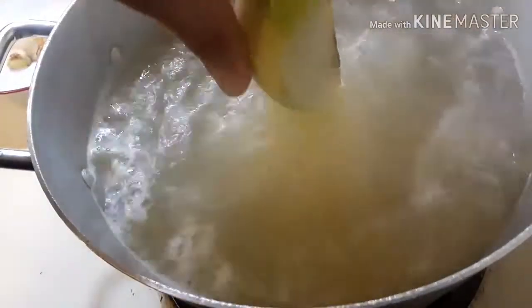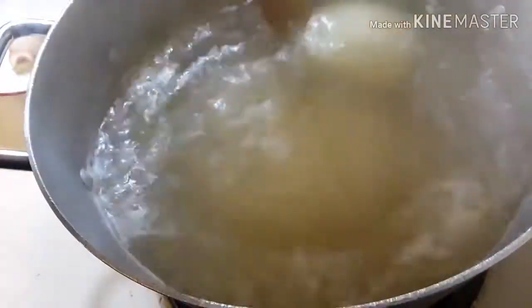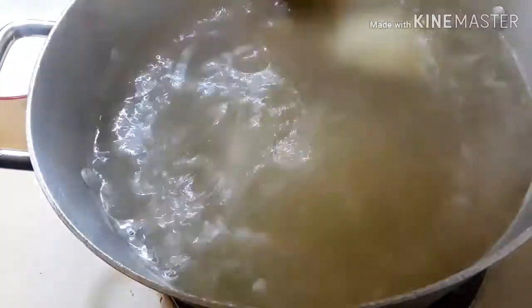All right, bring your soup stock up to a boil and chunk in the onion and ginger and let it boil for about 30 minutes.